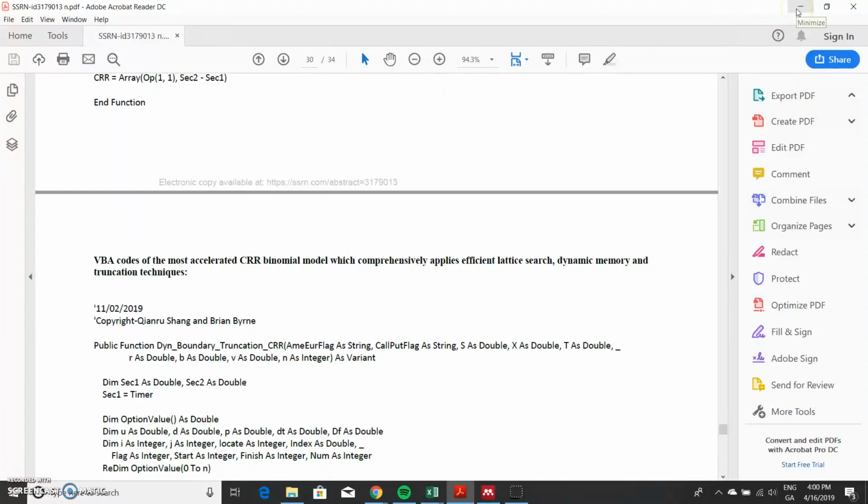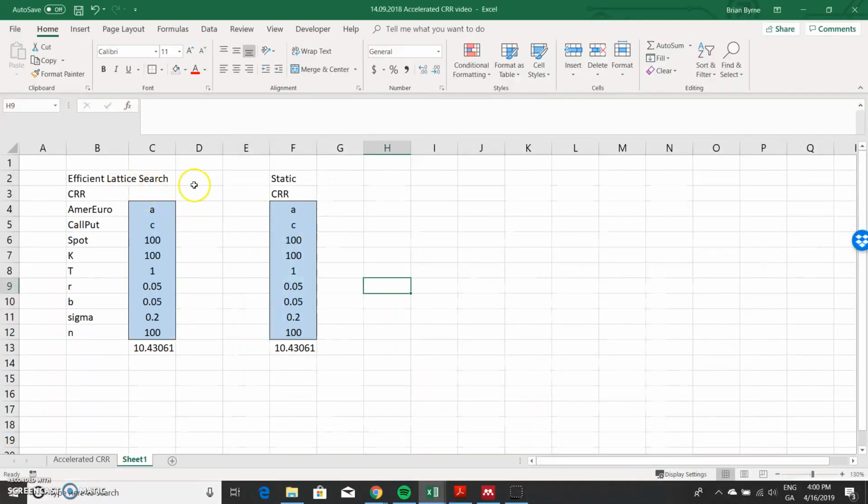Okay, so just to compare the two models side by side, with the efficient lattice, we'll go with the Cox-Ross-Rubinstein model. Now, with these parameter inputs, the option actually is European, although we've designated it as American. And if we increase the steps up to 300, the true value here should be 10.45 using the Black-Scholes model. Note the parameters: American, the option is a call, spot price 100, exercise 100, maturity 1 year, risk-free rate 5%, cost of carry 5%, so it implies dividend is 0. So b is equal to r minus q, and the volatility is 20%. Entering those parameters, we should get a value closer to 10.45.